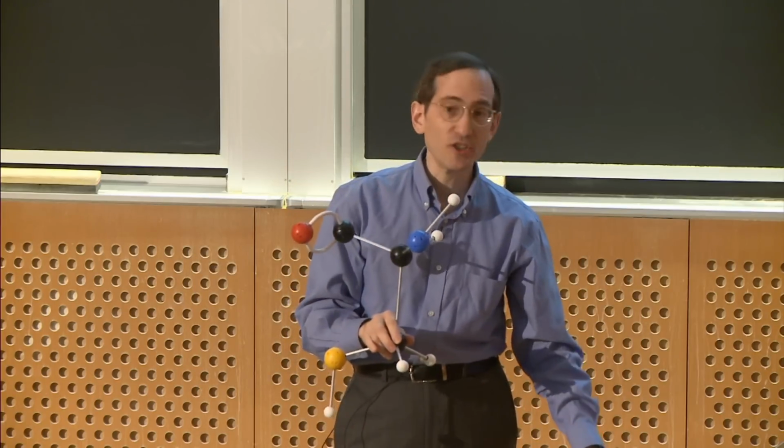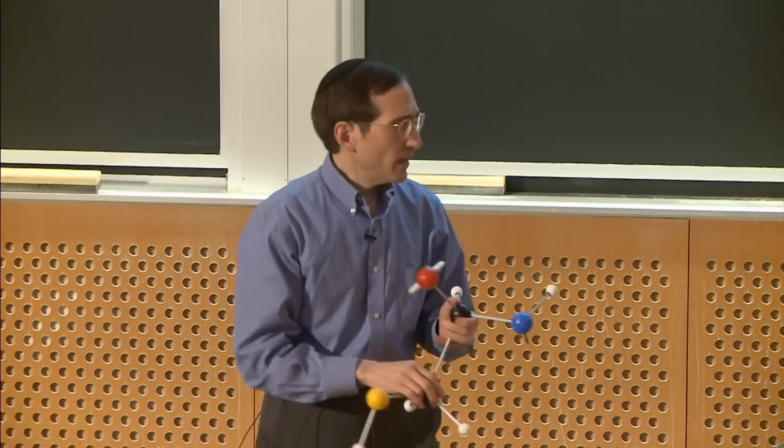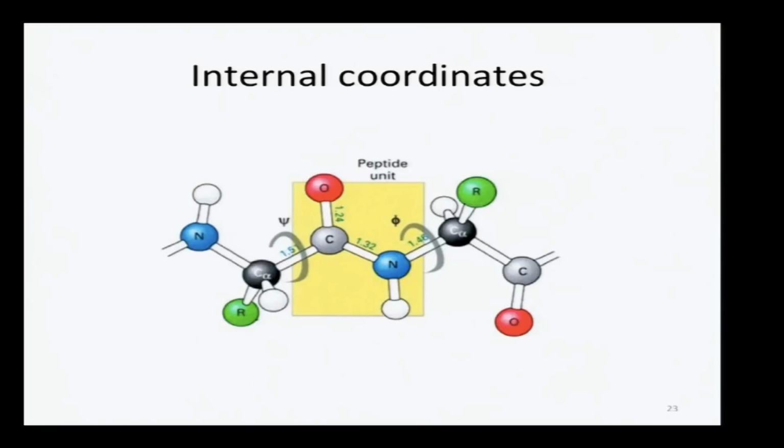So instead of representing the XYZ coordinates of every atom, I can use internal coordinates. Here in this slide, we have the amino nitrogen and the carbonyl carbon of a single amino acid. Here's the peptide bond that goes to the next one. As this diagram indicates, the bond between the carbonyl carbon of one amino acid and the amide nitrogen of the next one is planar. So that angle isn't even rotating, and that's one degree of freedom that we've completely removed.